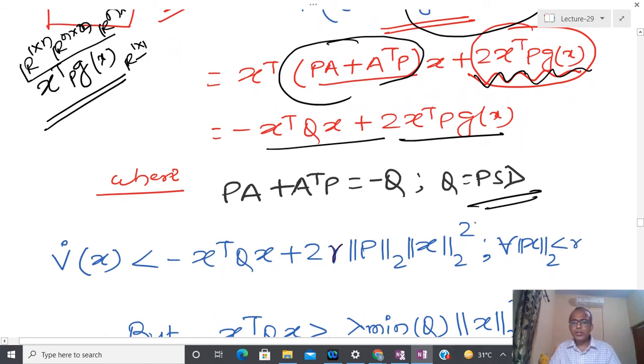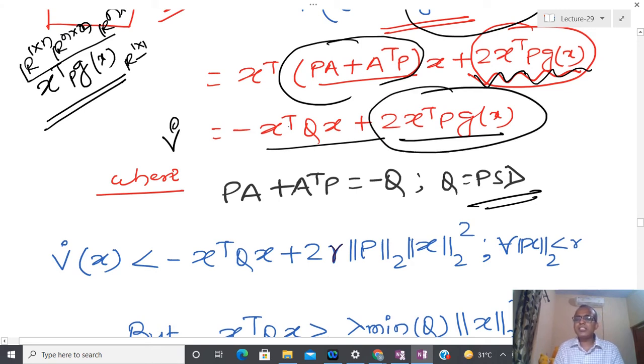Now, up to here I have equality. I cannot guarantee that this term is positive or negative. Why? Because I don't know the sign of g(x), I know the sign of P, and I don't know the sign of x. If they have opposite signs, then this might be positive or negative. If it is negative, that is okay, but if positive, it becomes dangerous, and due to that reason, whenever we apply analysis, we take the worst case situation.